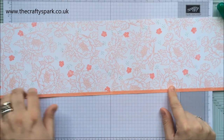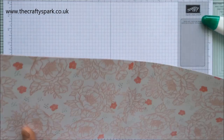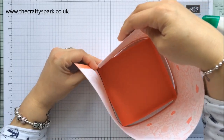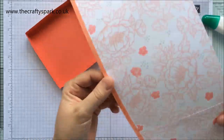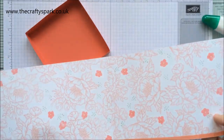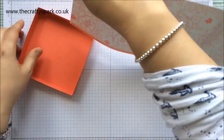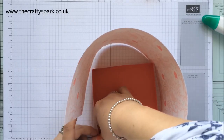I've already stuck both pieces together, overlapping them by around half an inch. On the back I've stuck some super strong tape here and there, because what I'm going to do is wrap that around the base. I'll show you the concept first because once it's stuck on, we're not going to be folding - you're just going to be bending, which isn't something we generally do as paper crafters.